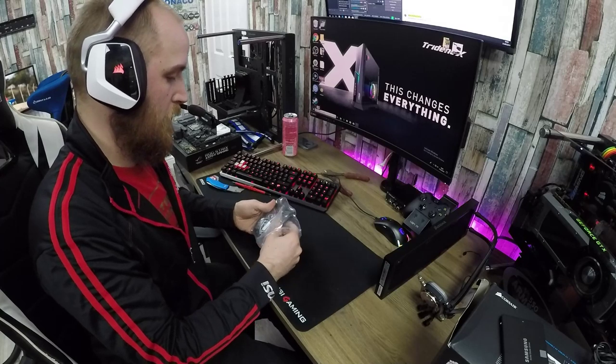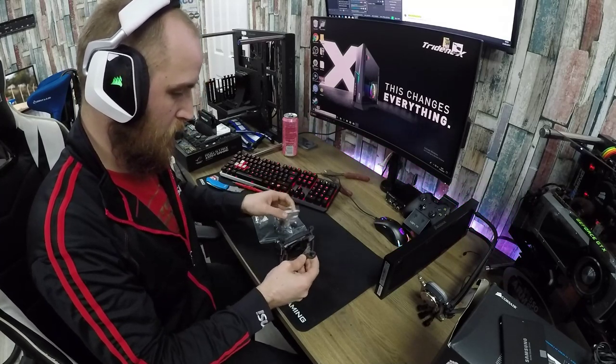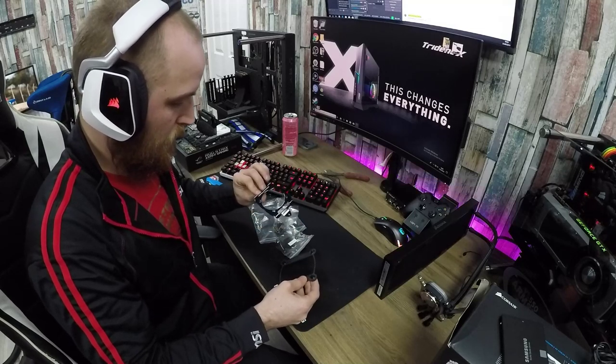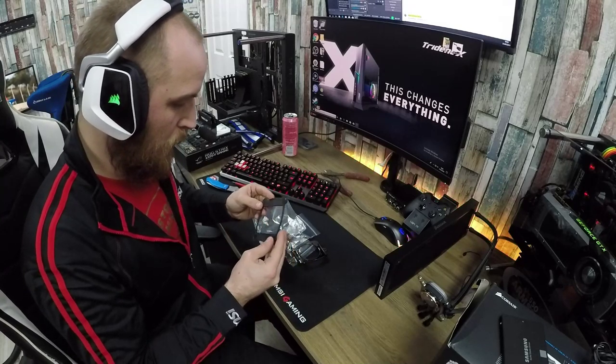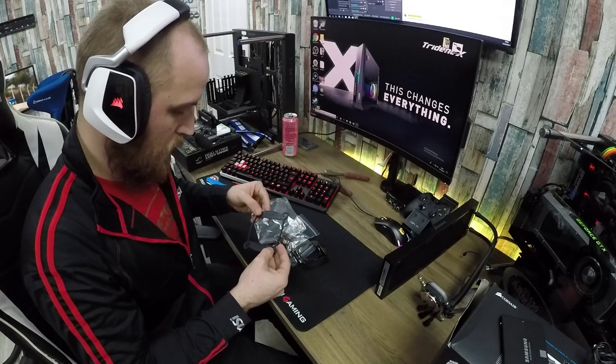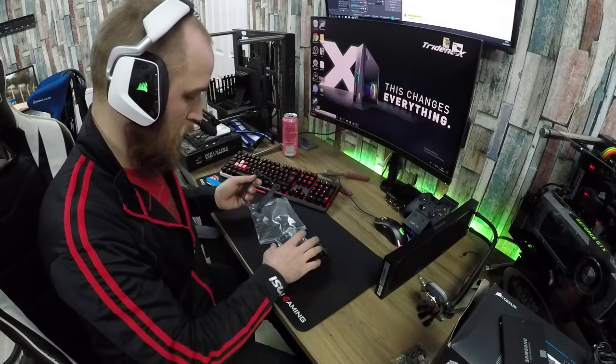Right, so it's got the right one on. So that'll be for the motherboard, which is what I need. Lovely.